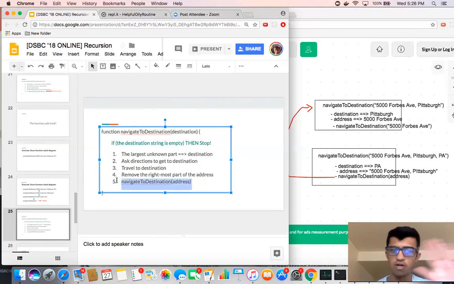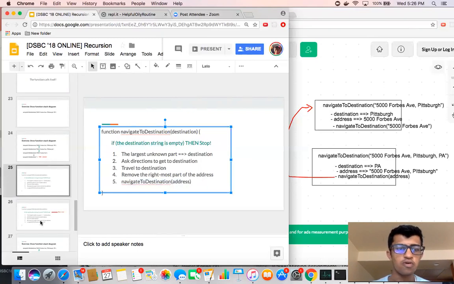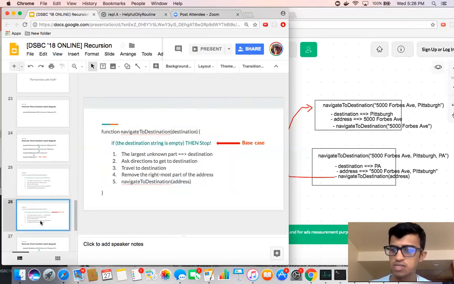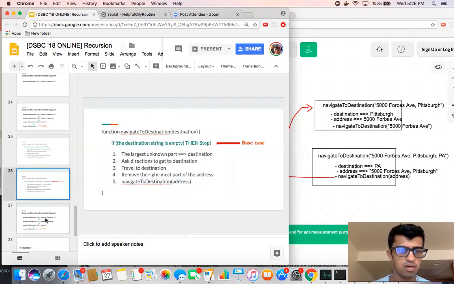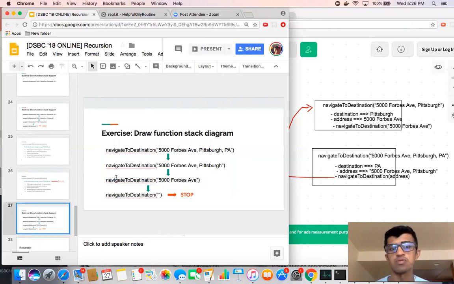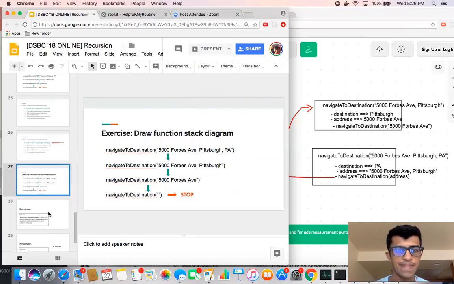We don't call the function again. As soon as the string is empty, we stop. That can be a return statement, for example, in C++. There's a special word for this kind of statement, which is the base case. So now our function stack diagram looks something like this. At the end, you stop.